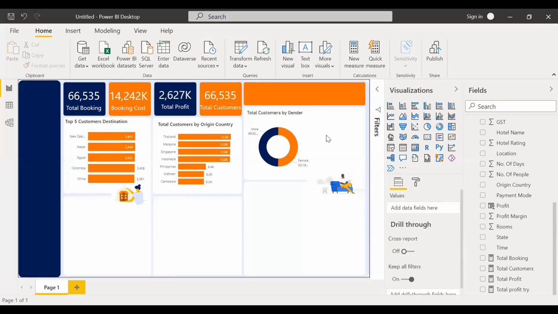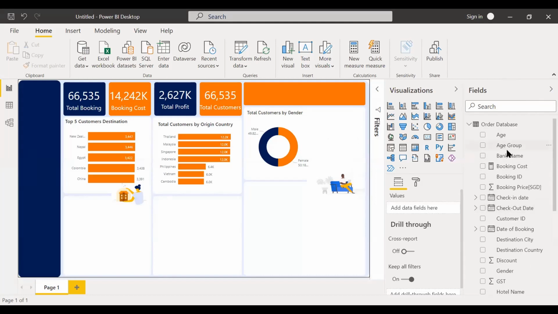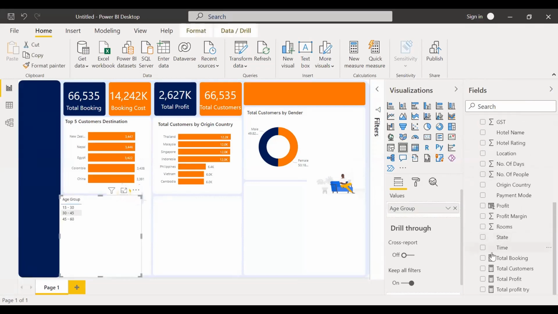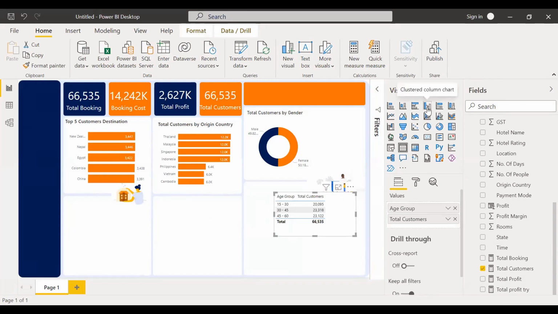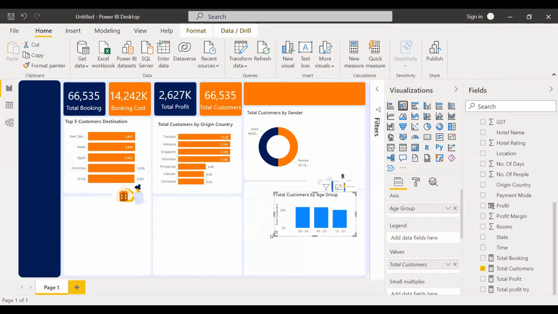Okay, now let's also look at the customers in different groups. Here we are using the age group. So we see which groups our customers belong to, like what age group or bucket we have most of our customers in. So I'll pick the age group and look for my total customers. Okay, but I also want to see them in terms of males and females. So what I'm going to do is pick this, a clustered column chart, or maybe a stacked column chart. So I'll pick this, and here you are seeing our customers in different groups.